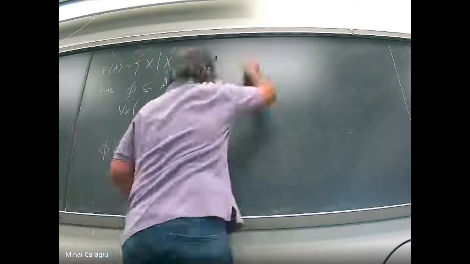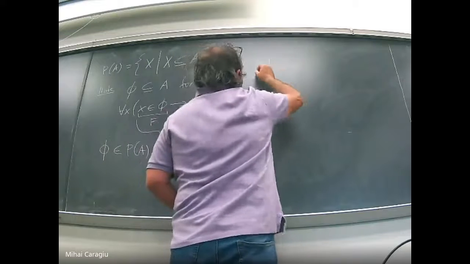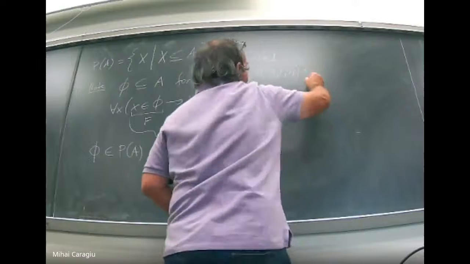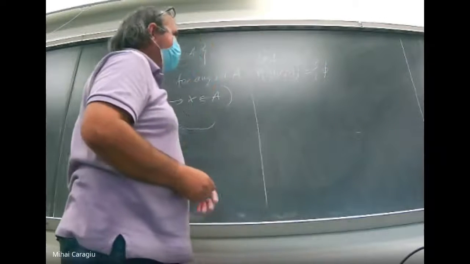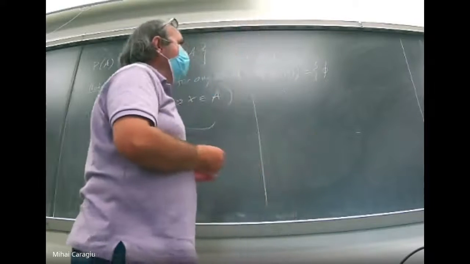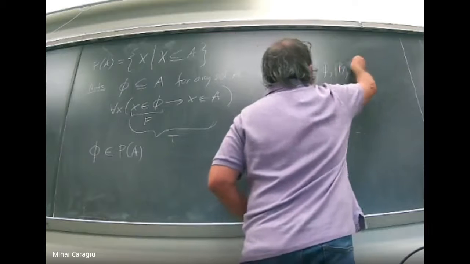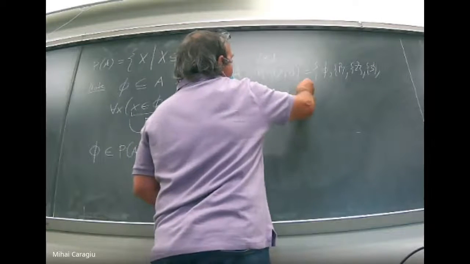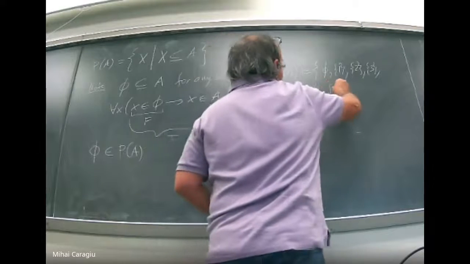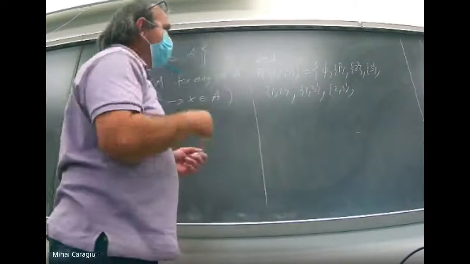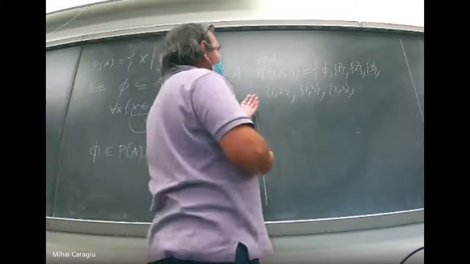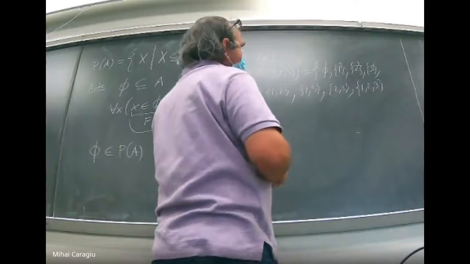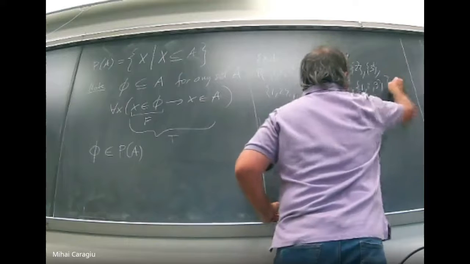Let's take some examples. Example 1: the power set of, let's say, {1, 2, 3}. It is a set consisting of, always, the empty set. The empty set belongs to the power set. Then let's list subsets with one element: {1}, {2}, {3}. Then {1, 2}, {1, 3}, {2, 3}. So we are done with all subsets with 2 elements. The subset with 3 elements is only one: {1, 2, 3}, the only subset with 3 elements of the full set. Then close the set.